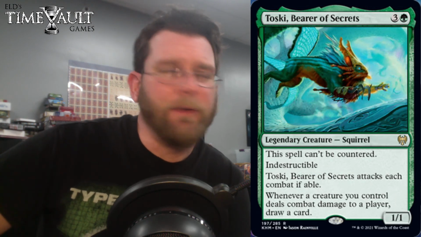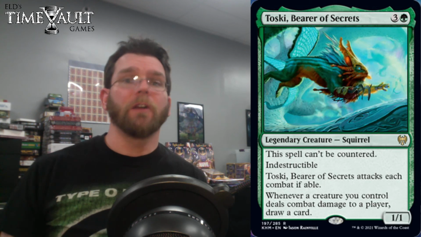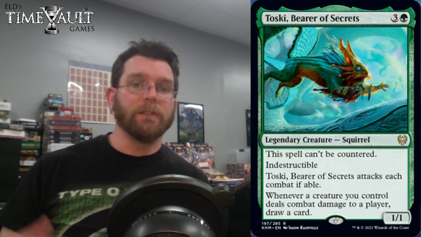Here we go. Squirrel time. Toski. Let me know how that's said in the comments. I don't know how you would spell it out phonetically, maybe. Bearer of Secrets, legendary creature, squirrel, can't be countered, indestructible, can't be destroyed. It attacks each turn if able, but whenever a creature you control deals combat damage to a player, you draw a card. There are a bunch of Coastal Piracy, Edric effects that let you draw a card for each creature that deals combat damage, and this one is going to, I'm sure, see play in Commander.